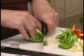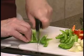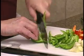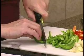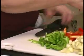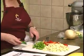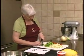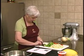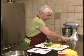And now, in the times that we have, we're so busy, and especially coming into the summer months, you don't want to spend all the time in the kitchen. You want to be out in the yard or in the garden or reading a book, whatever. I was going to say in the garden, that's not me.